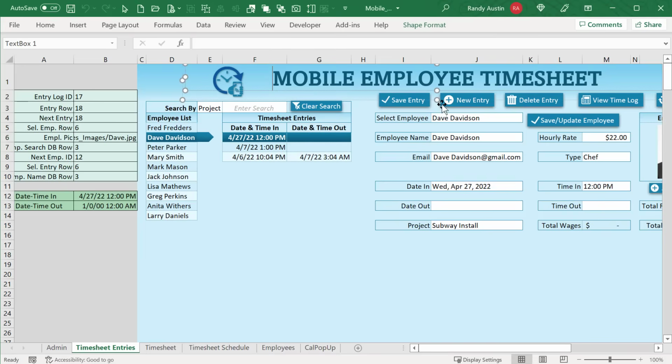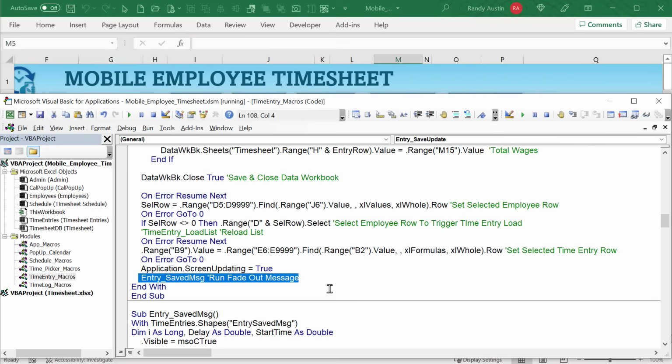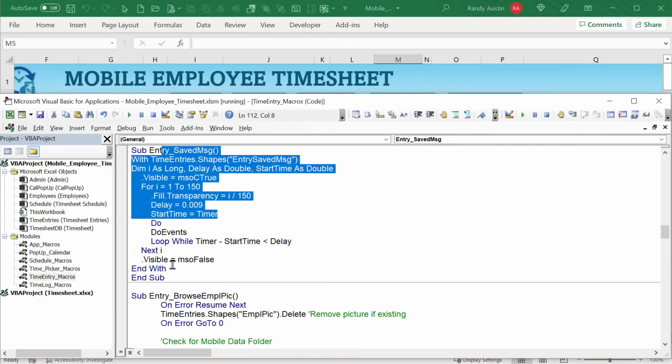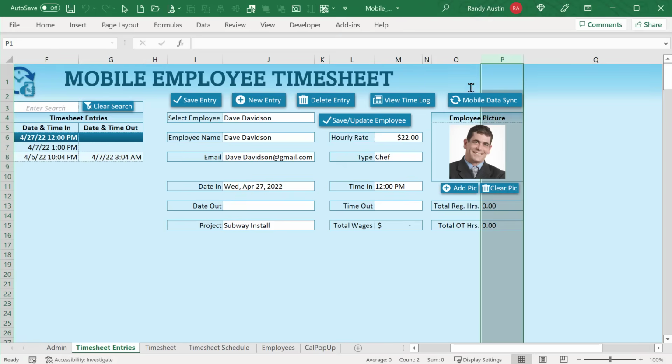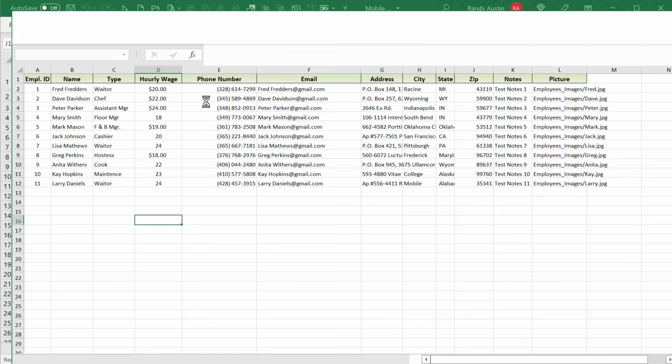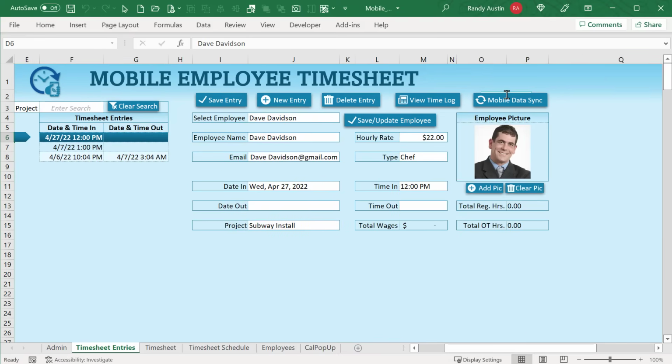That's going to automatically save it, and you have a little fade out message there. It's probably hidden by one of these buttons here. Okay, I think it's behind this button, but that's irrelevant. So this is the fade out message that we don't need to worry about. It's just a little message that will fade out over time. Just so you can see it, save entry, and we're going to save it, and then we can't even see it here. It's behind this. I put it in the wrong place. Okay, let's move it up so we can see it.